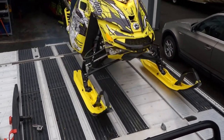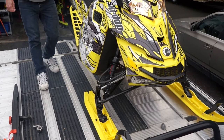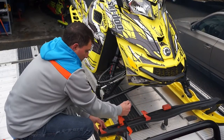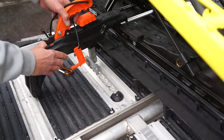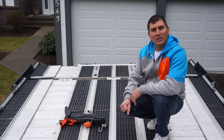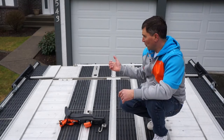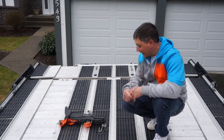It also comes with super clamp edge rail trim so it looks really professional up here. The Explore Pro deck comes with two front super clamps — the best way to tie down the front of your snowmobile — as well as two rear super clamps. On the rear it also comes complete with a super track, so I can carry anywhere from a 154 to a 174 on this deck and adjust the rear super clamp where needed.